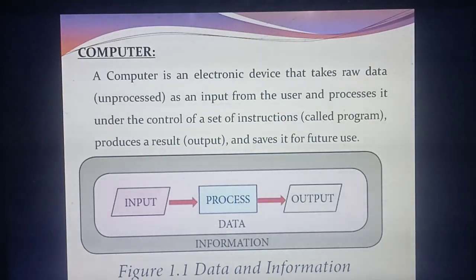So a computer will take unprocessed data, that means the input need not be in processed form. You need to give input in unprocessed form. After you give the input, what will the computer do? It will process the input. Based on the input you give, the computer will process the data, based on some conditions. Then after processing, it will give proper output.